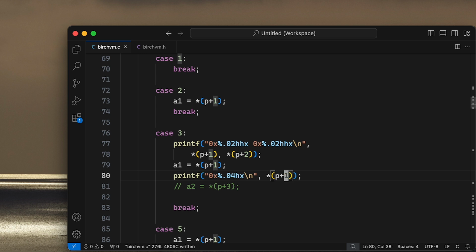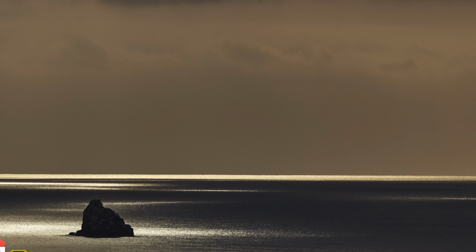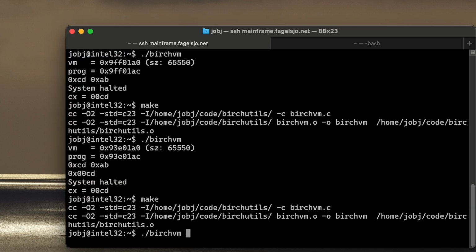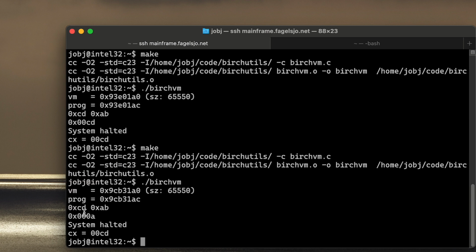What is P plus 0 at this point? So this time we had this 00CD, and this time we have 00 0A. So this is the move instruction.